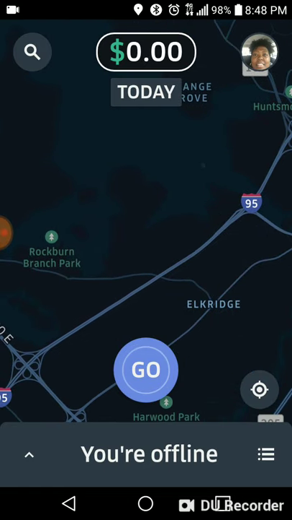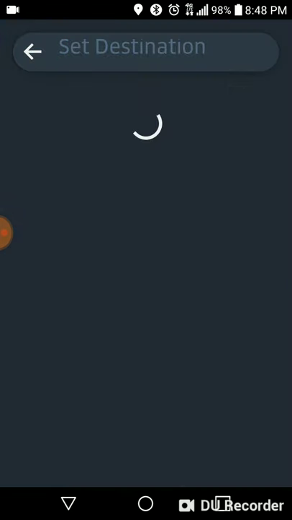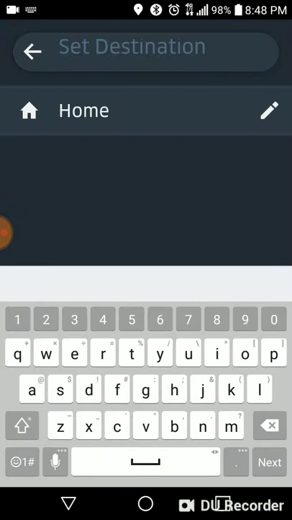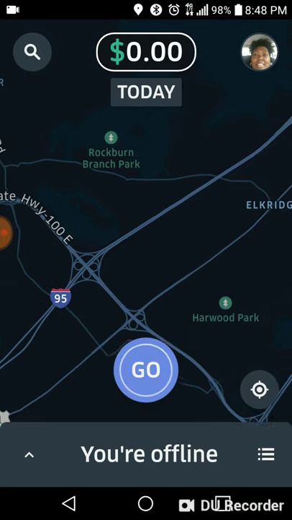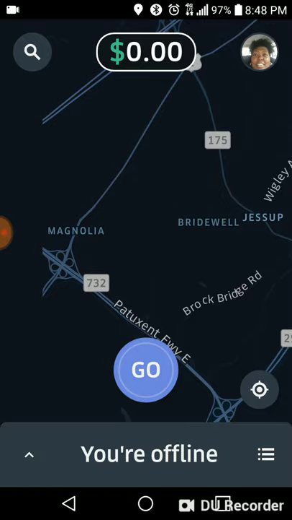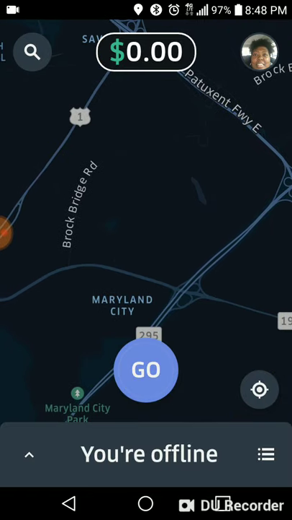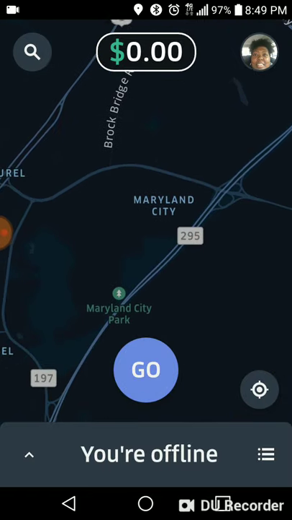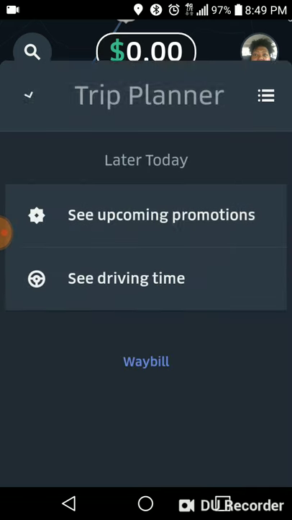And there you go. Then when you hit the little, looks like a magnifying glass to the upper left, that's when you can put your destination in there and where you see home, if you have your information put in there for home. And all you will have to do is just tap that and it'll get you home. All right. So then after that, come down here to the bottom where you can see the hamburger stack icon.